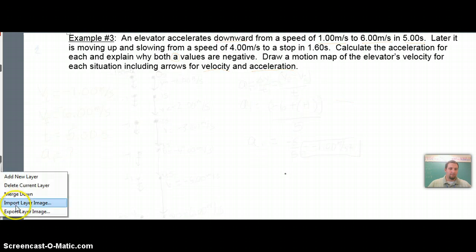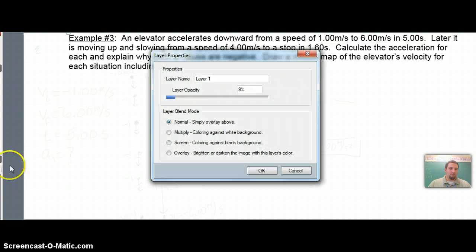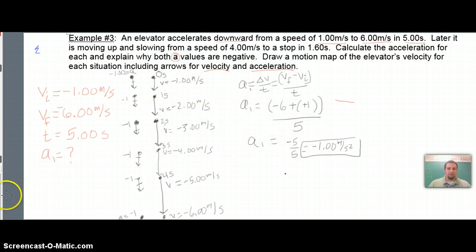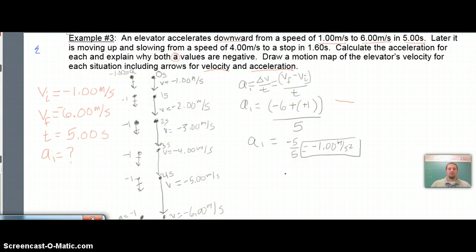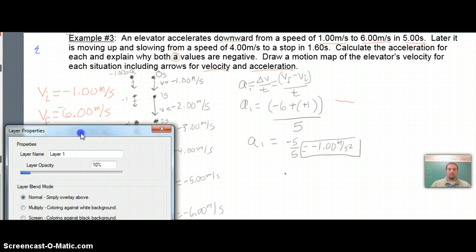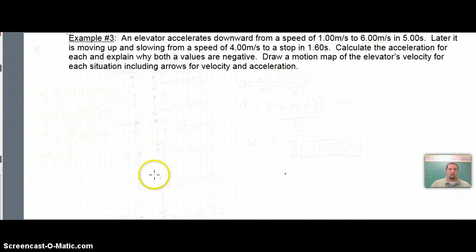1 second here. Alright, so what I'm going to do is, my other problem is still there. You can see it's right there. I'm just going to increase it or make it transparent so I'll be able to write. So here's the problem we just did. You can pause it right now if you need to look at it. I'm going to get rid of it here, and let's work on the next section of it. Okay, so first of all, let's find the acceleration because we know the velocities.